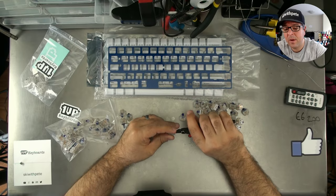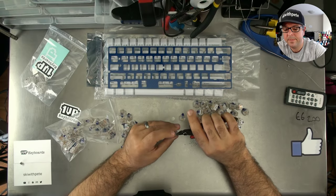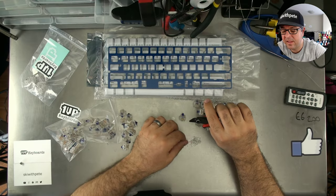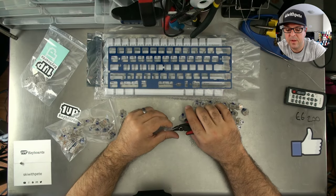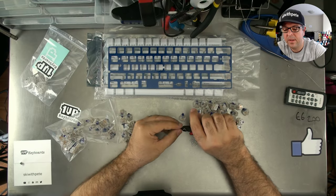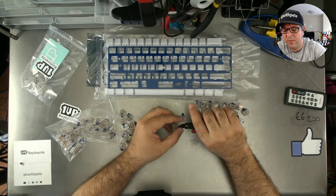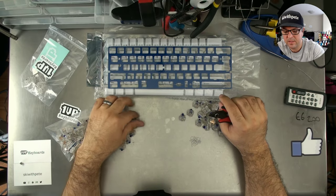A standard bottom row just means you can find other keycaps for it more easily. If you want to stay with the stock keycaps forever, and then when you wear the keycaps out you want to get a new board, that's understandable too, but I would tend towards the Cooler Master, just because it gives you more variety. And discovering keycaps is all part of this hobby, which is pretty cool.